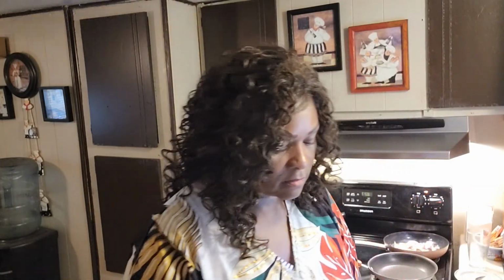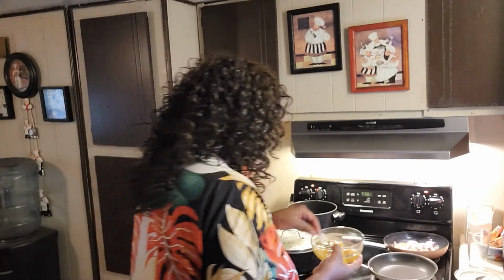Let's use basic eggs, with pepper and salt, with a touch of any other flavoring, maybe garlic powder. It depends on what everyone likes, but that's what I like to put in mine. We're going to whip this up.